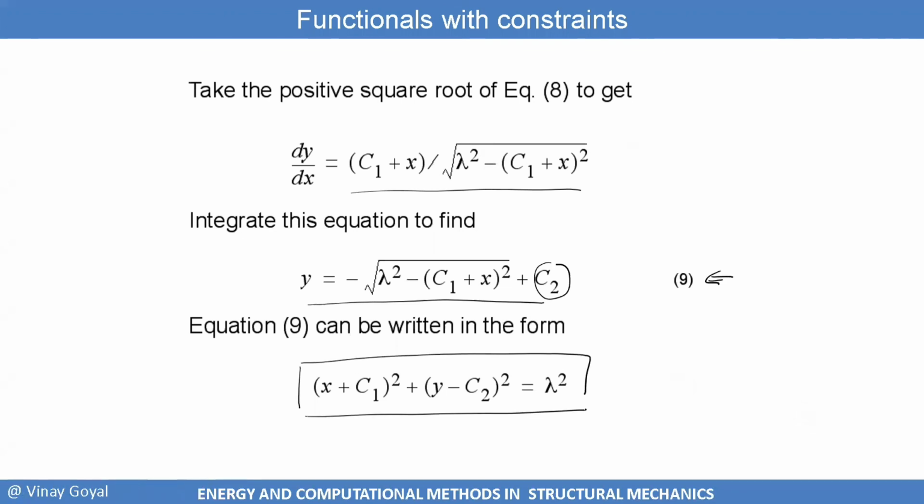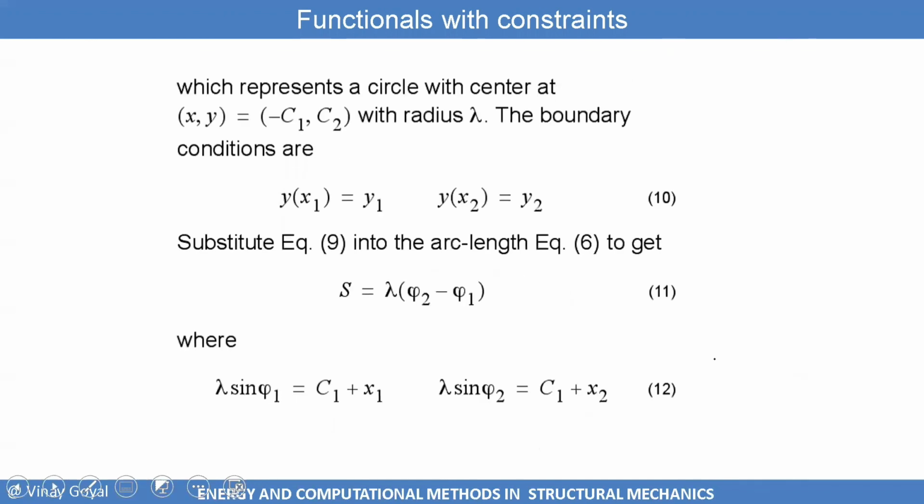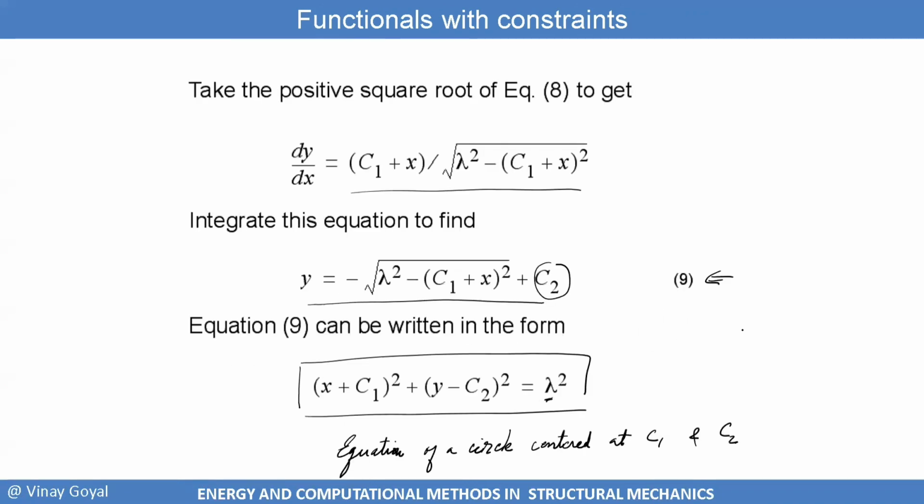But this is the equation of a circle and is centered at C1 and C2, and interestingly, you have a lambda here. And so you can actually even pursue now, if I were to give you these endpoints, you can get fancy and try to solve for that. So given these boundary conditions, you can solve for this. You can solve for C1 and C2 fairly easily.